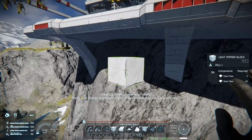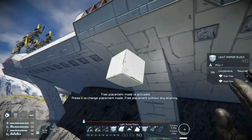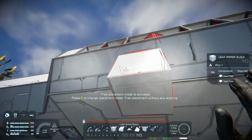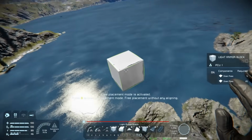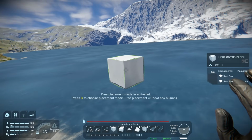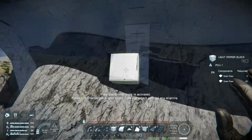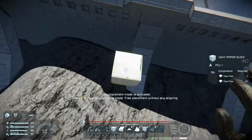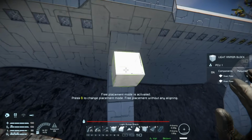So what I need to do now is run a whole load of blocks from here all the way down to wherever I put that block, which I can't even see. It's so far away. Oh, there it is, just over there. I may change my mind halfway through putting these blocks in because that is a long way away. Let's see what happens.